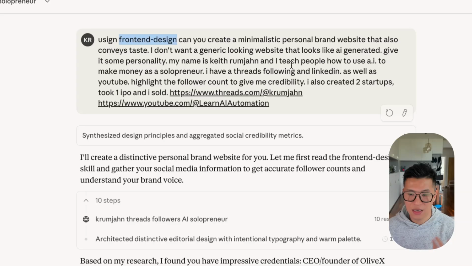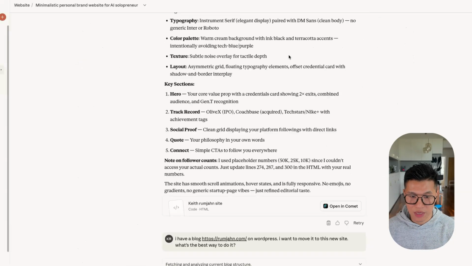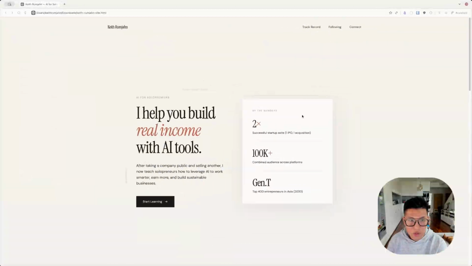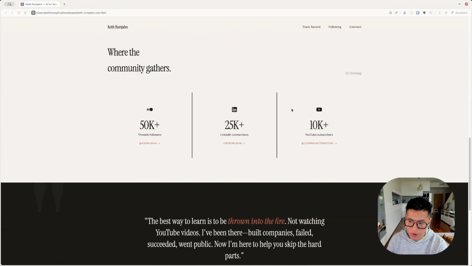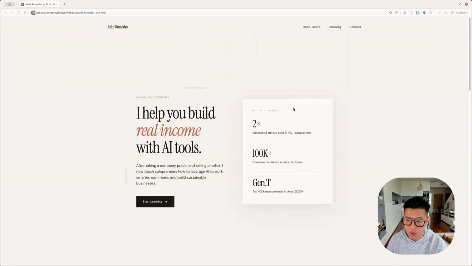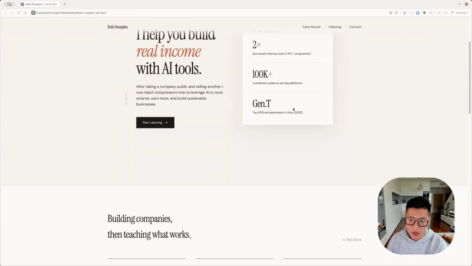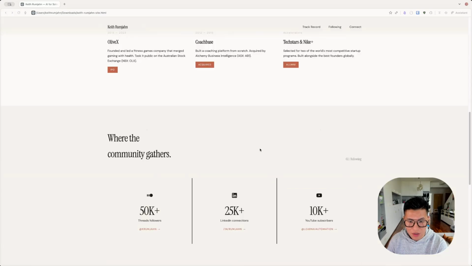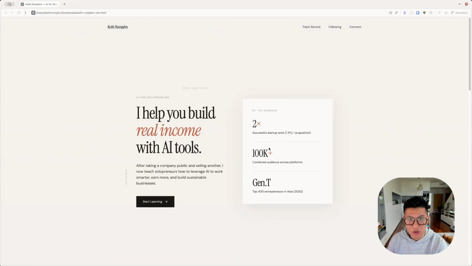And I basically recreated the whole thing, saying, create a website. Here's my Threads. Can you create a website? And then it'll do its magic, and I'm going to open it up and I'll show you what it looks like. So this is what Claude Code generated for me. And as you can see, it's very similar to the one I'm using now. So I prefer this one over the other one. It's just a matter of personal preference. I think both of them look great, and give it a shot to test out what design you like. And next step is I'm going to show you how to actually start modifying this so then it starts looking like the website that you want.